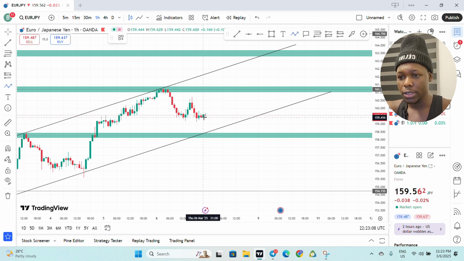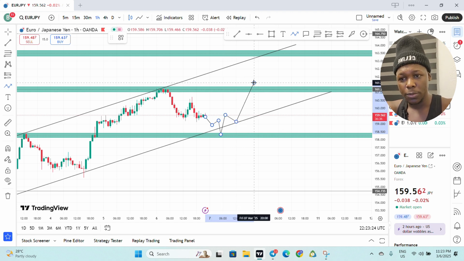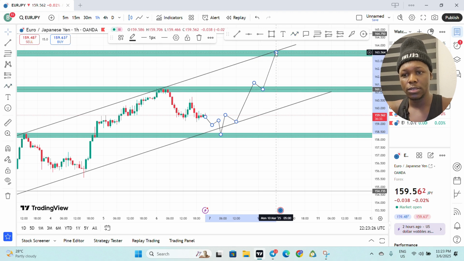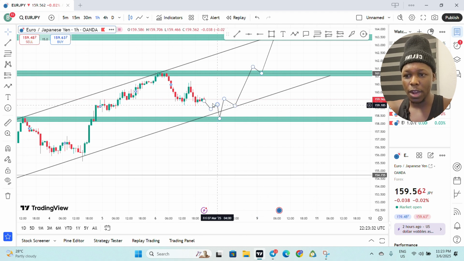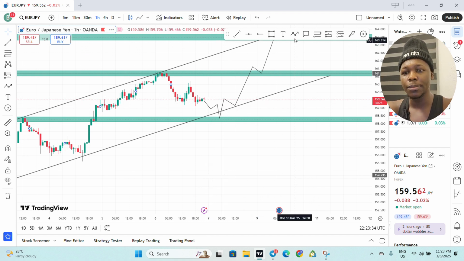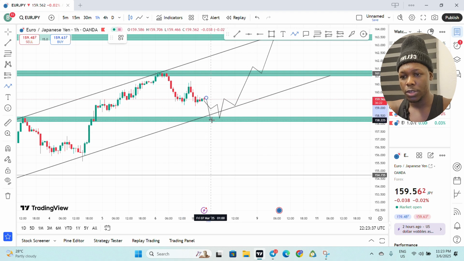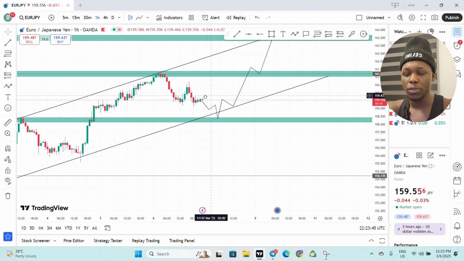So we can expect something like this. Market will give us a push. If you watch, the market can give us something like this and then give us a fake out. We might get a fake out and then a pushback inside the market to give us this, and then to the upside, and then also this. The reason why I said it's going to give us a fake out is the market is already consolidating here, unless the market pushes down to here in one swipe and then moves back up. You understand?